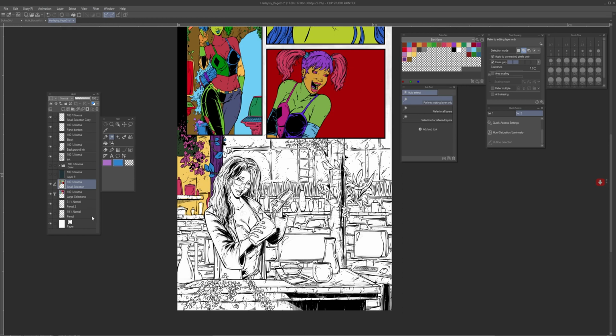You just select either the small or large selection layer. You select what you want, you make the adjustments, and you move on. And it makes the coloring process so much more fun. So, eventually getting someone to be able to set up all these selections for me would be fantastic. Just let me focus on drawing and coloring.